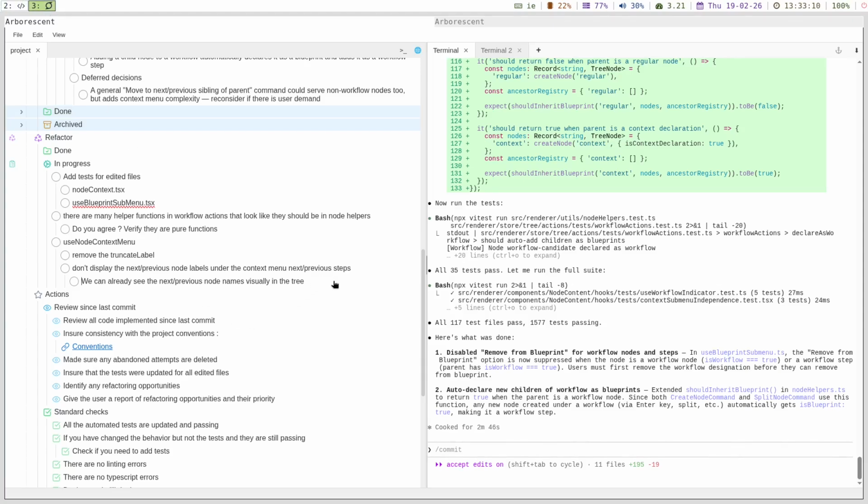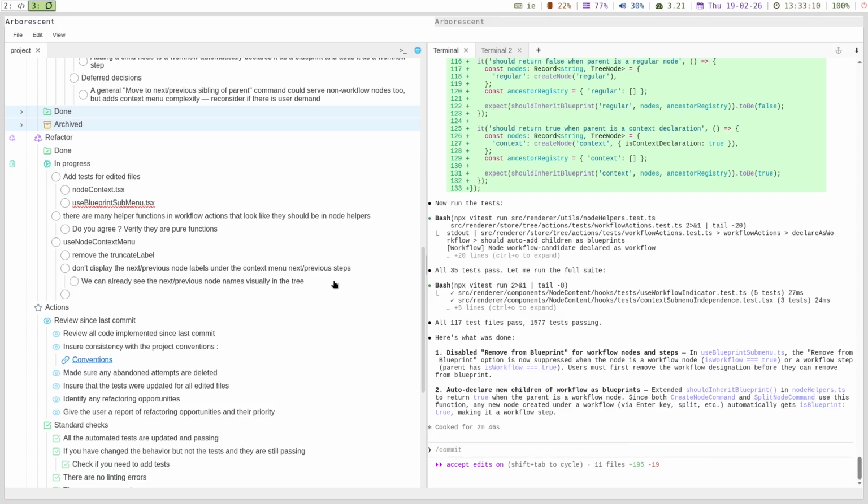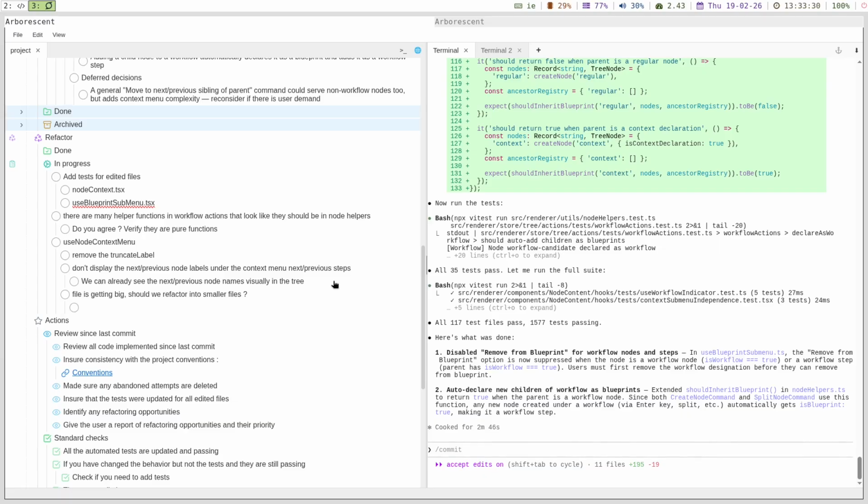I think I'm just going to give it some generic refactor instructions: refactor into smaller files, it's getting big. And how would we do that?